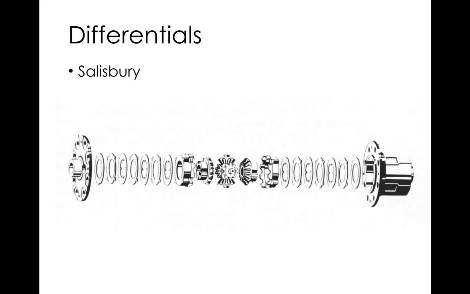You can get different cams here, and you can change how much wedging force there is and how much these clutches lock up, depending on how much input torque there is. And the coolest thing is you can actually change it for forward versus reverse, or driving torque versus braking torque. So under acceleration, you might really want to lock the tires together, so you'd have a really shallow ramp angle here, and that would really wedge a lot and send a lot of torque, and make sure the torque on the left and right are very close to each other.